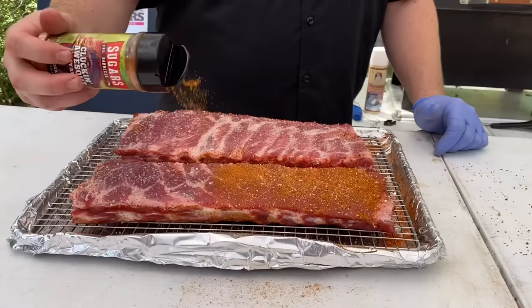One other thing I'm going to do as we get ready is take out some squeeze butter. You can use Parkay, but I like to use the Land O'Lakes soft butter. It's a little creamier, not quite as liquidy. This has been in the ice box, so it's nice and cold. I'm going to sit that right on top of my smoker, that way, in about an hour's time when I need it, it's going to be soft and ready to work with.